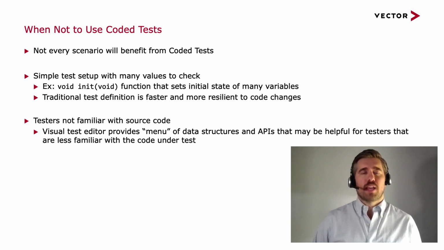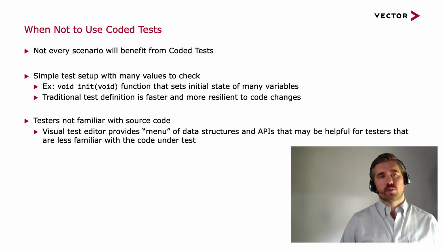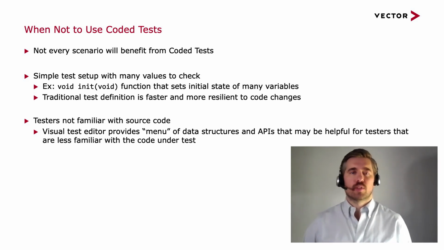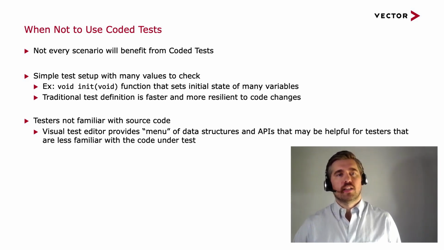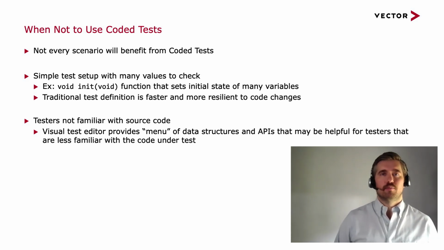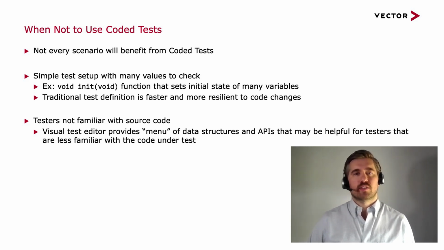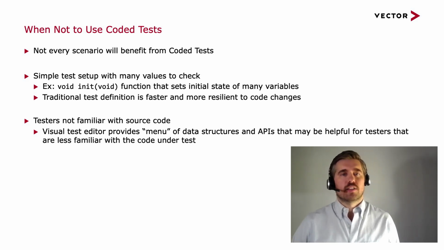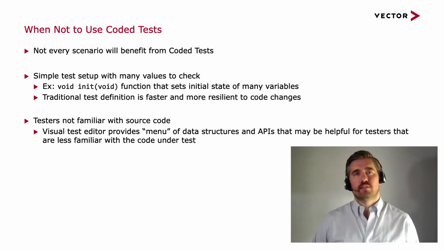So while the developers may have intimate knowledge of the source code, the testing group might be working with a higher level of knowledge of what the code is supposed to look like. In those cases, the visual keys of the parameter tree-based models may work for them. That allows them to click through the code and see a layout of the data and the structures in front of them and make tests based on that.